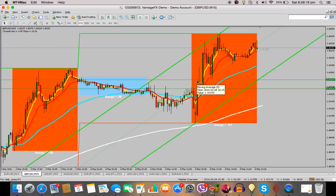Right? Again, I want to take safe trades. I don't want to take risky ones. So I draw a resistance line right at the top of this. Here's what we're looking for. We're looking to wait for the body of the next couple of candles to break past either this point or this point. Okay?